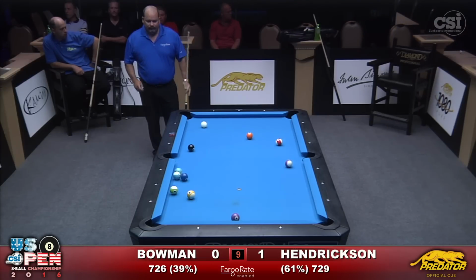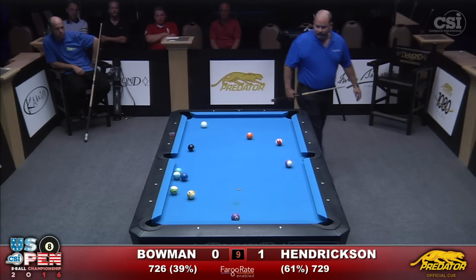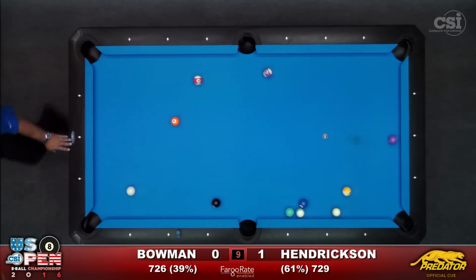And he's going to have to do something. Even if he shoots this 9, he's going to have to do something with those 2 balls on the side rail. He's playing an effective safety. The 12 ball's not easy. He can't get to the 11. The 12 ball could scratch. No, it won't scratch if he cuts it. He's got room. He's taking a long, hard look at this one. Can he see the 9 ball? Yeah, he can see the 9, but I think he might be shooting the 12 instead, being very careful here.